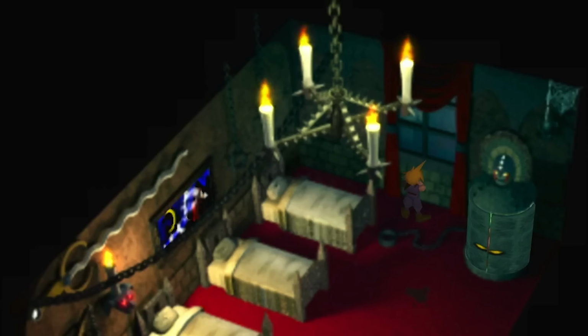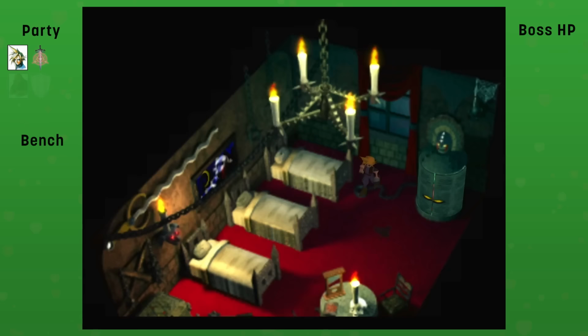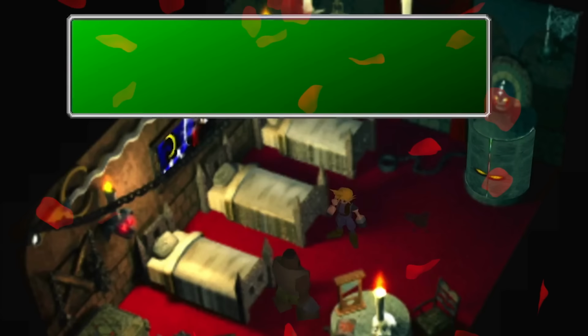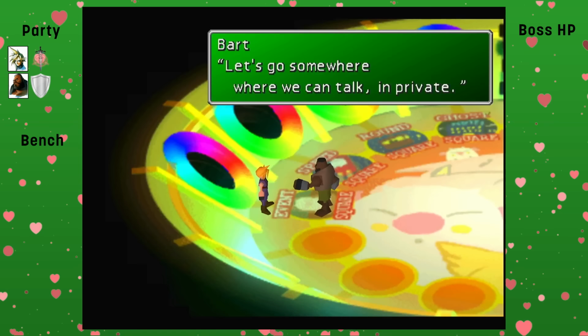Yo, Cloud, you still up? Is it happening? Is this real? Barret, are you there? What's wrong? I was just thinking of going on a walk. What, just the two of us? What's wrong with that? Don't give me no lip. Just come on. Oh my god, he's just so demanding and powerful. Let's go somewhere we can talk in private. Oh my goodness. Oh my god! Taking you this long, Barret, finally you see the magic that we have for each other. I cannot wait to see how this date turns out.